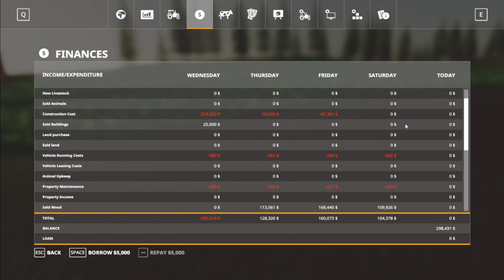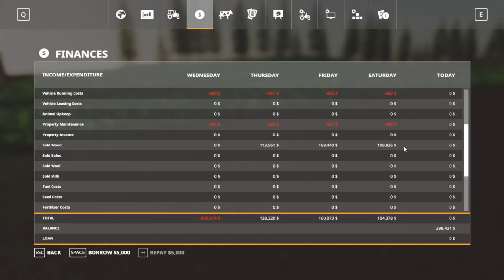Yesterday we sold vehicles, I guess. We made $109,000 off of wood. That was only 2 loads, by the way. And then the 69 from the BGA, which we didn't get any from the BGA last night, which I thought we would. So I guess all the sugar beets were processed through.